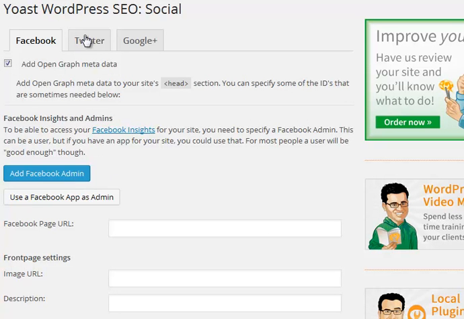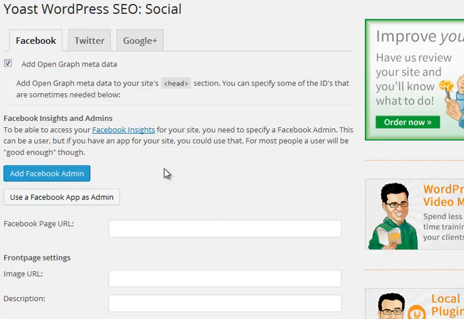As you can see, there are three separate tabs: Facebook, Twitter and Google. Add open graph metadata is ticked by default. It's worth leaving ticked. I've never really done much on open graph, probably you should, but haven't. You can add Facebook as admin.